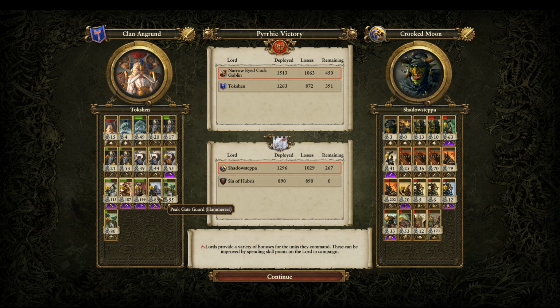Peak Gate Guard, even though they were in the front of the line and took so much damage before the battle even started, they lived with 1 model. Rangers, great weapons. Can't say enough good things about these guys. They're just a brutal combination when you bring 2 of them. They focus fire down things so quickly.